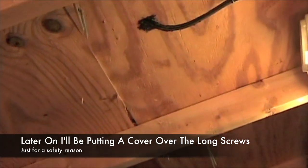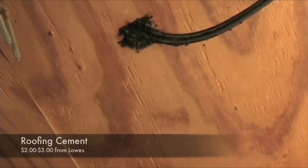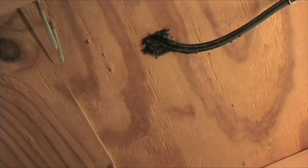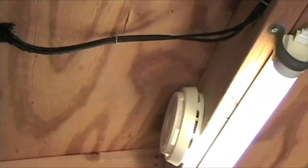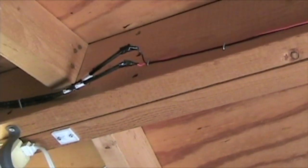Here is where it's actually coming inside. This black stuff that you see around it is just some roof cement that you can get from your home improvement store — Walmart, Lowe's, somewhere like that. I just filled up the hole with that and I just have my junction box wires coming down here, hooked up to some 22-gauge wires that are running along this line here.